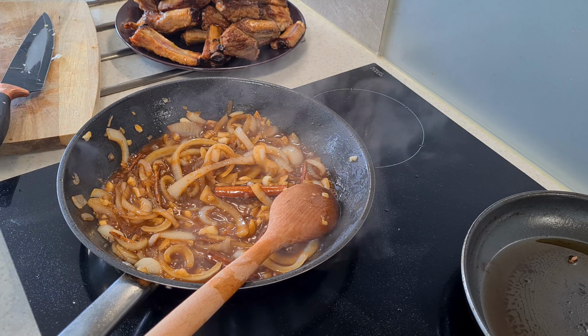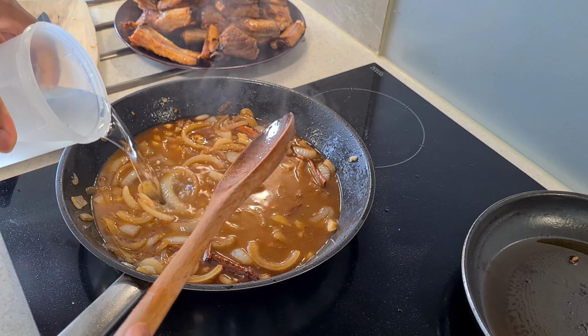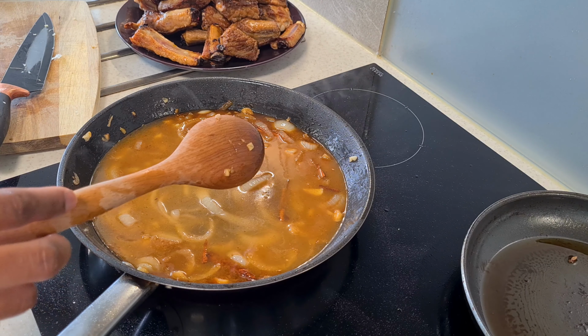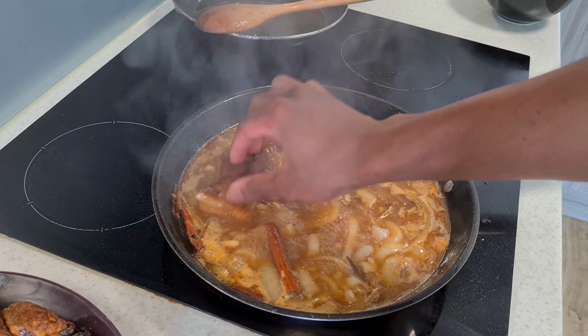Next up is the liquid, and in this case we're going to add 450 milliliters of liquid, and we're using chicken stock. Do keep in mind though, if your chicken stock is really flavorful, you don't want it to overpower the other flavors going on in the dish, so you might want to tone it down with some water. In my case, I added 150 milliliters of chicken stock because it was quite intense, and 300 milliliters of water to get the 450 ml. Obviously vice versa, if you don't have as intense chicken stock, go in with more chicken stock or even use the full amount, or go in with just a tiny bit of water to make up the rest, if that makes sense.